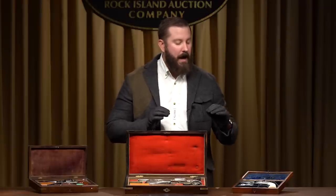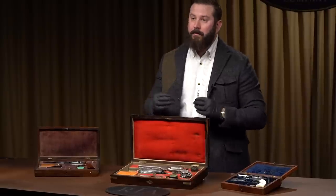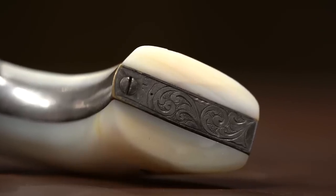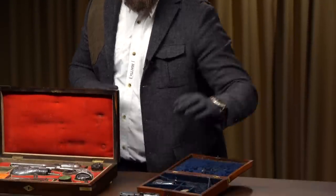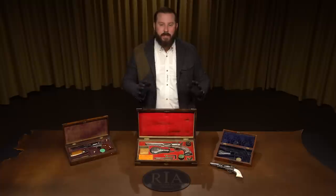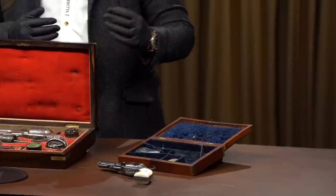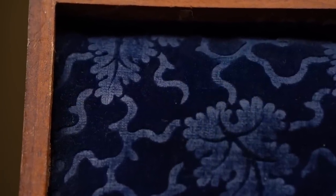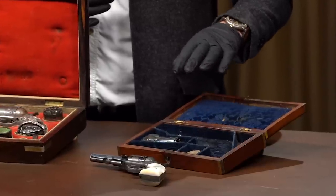I'll go strictly by manufacture date so we can compare the two later. Here you have a relatively early gun, approximately 1853 to 1854. There's another feature that ties all these together. Mother of pearl grips, which is extraordinarily rare. But I'm going to set the gun down — I want to look at the case, because this is the finest 1849 pocket case I've ever seen, no question. I couldn't tell you what second place is because nothing else rates. Very famous Kidder case. Kidder patented the reinforced brass edges, which you'll see here — it's also marked with the patent dates. The floral lining is just absolutely spectacular.